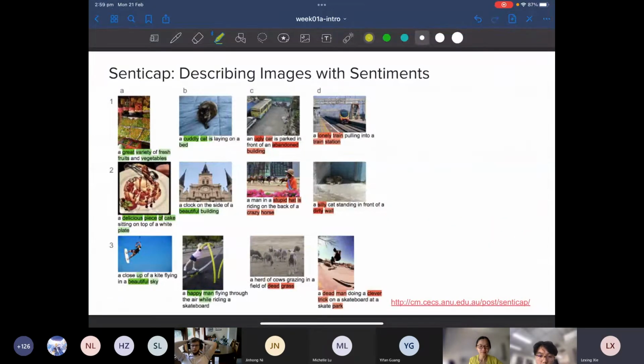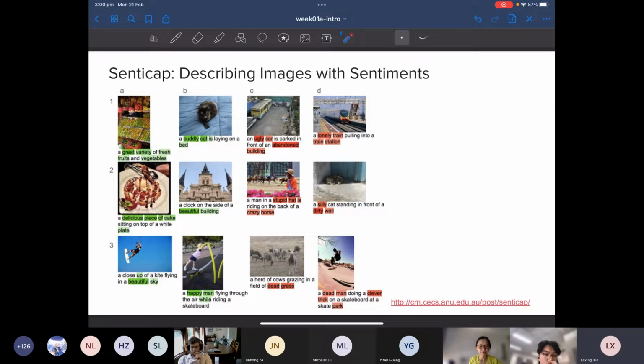As I said, this is a biased sample of machine learning problems, so I'm going to talk about a few machine learning projects that happen around here at the ANU, starting with those in my lab. So what you're looking at here is what we call SentiCap. It was the first system to train computers to write image captions that have a sentiment, which is either positive or negative, highlighted in green here. So here the computer can not only write, it also has a highlighter telling you how positive each word is.